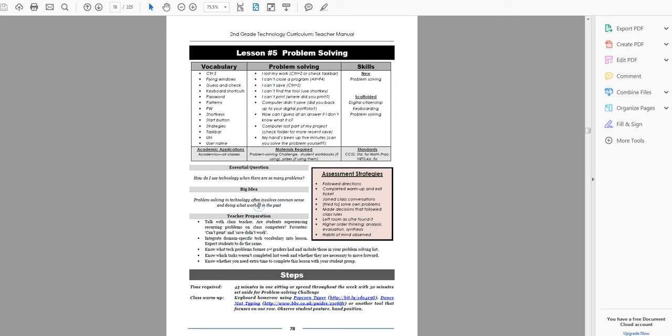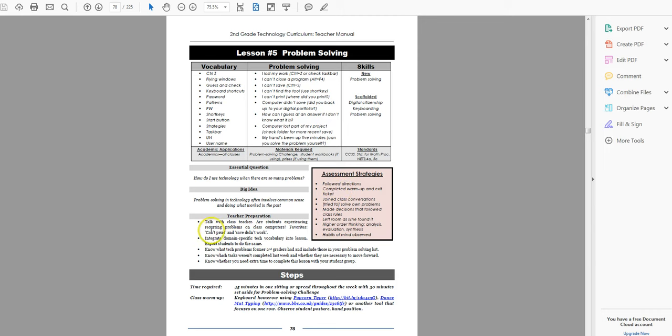One of them is do what worked in the past. One of them is think it through. What's your common sense tell you? So you're going to give them strategies for problem solving that are going to mostly work for them. So assessment strategy is kind of the same. You don't have to prepare anything special for this. You're just observing them as risk takers and critical thinkers.